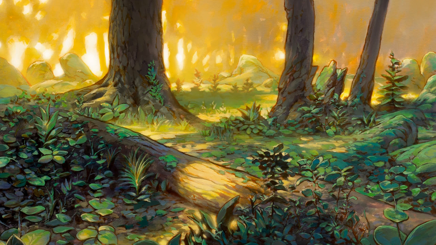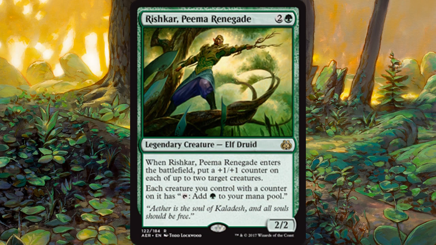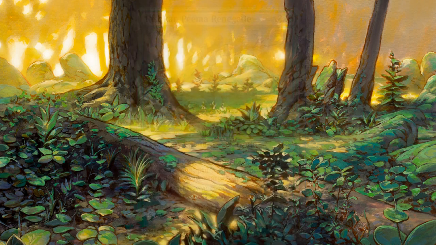The next one that we have is Rishkar, Pima Renegade. It's 2 and a green for a 2/2 legendary creature, Elf Druid. When Rishkar enters the battlefield, put a +1/+1 counter on each of up to 2 target creatures. Then each creature you control with a counter on it has "tap: add green to your mana pool." As you probably know, that is great because it's giving you mana, and you could tap Hallar for mana because it's not going to want to attack. It's just going to deal damage for the win, and it gets 2 counters, which you're most likely going to do. It's ramp, but it's also putting counters on our guys. This card is one of the best cards in the deck.